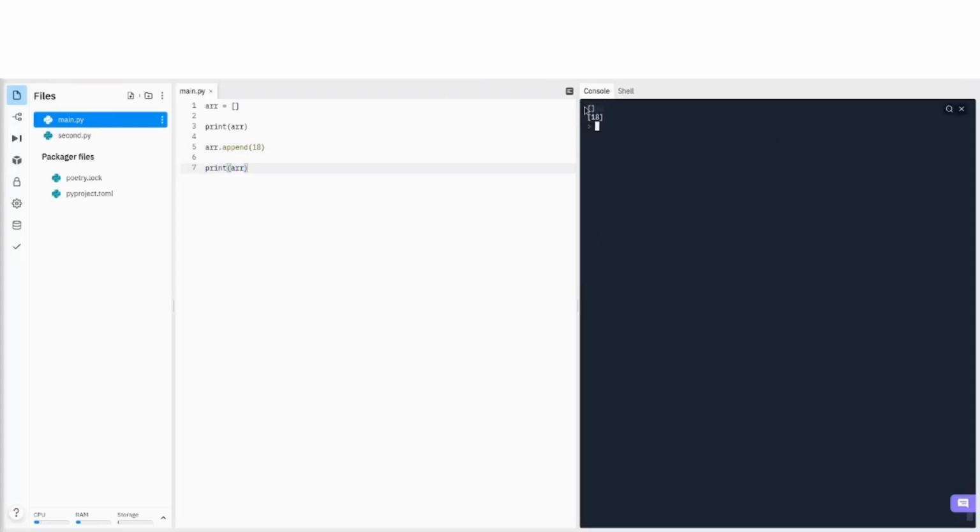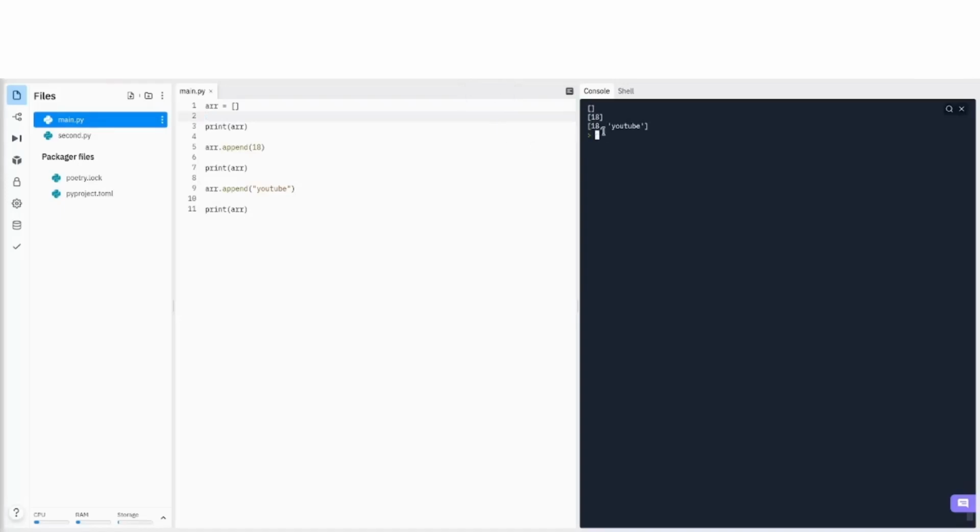So as you can see, the first time we printed, which is this statement right here, it's blank, which makes sense because we started our array blank. And then we append a value to it, so we add a value to it, and it becomes 18. So can you guess what happens if we do another one of these append statements, something over here? And let's append YouTube, the text. And let's run it. So if you, as of right now, are thinking that it's somehow going to try adding 18 and the string YouTube together, do you think that's going to happen, or do you think it's going to be 18, comma, YouTube? Well, let's find out.